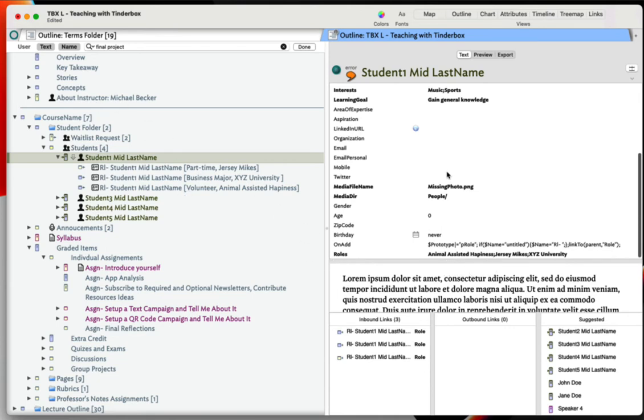And I can't do it right now because I don't want to waste the time, but one of the things you can do when you're doing that links action is you can actually start building a database about it. What I'd really want to have happen here in my action code is Animal Assisted Happiness: their title. And so now in the top level note of the student note, I can see all of the different jobs they have. And this, frankly, I'm starting to adopt for all of my files. Prior to even a week and a half ago, what I tended to do is I'd have a folder called companies, and then I'd put people underneath their company.